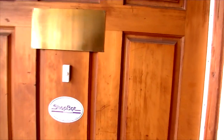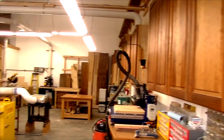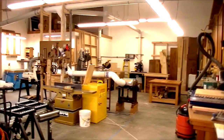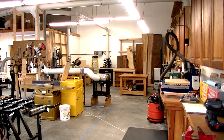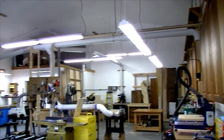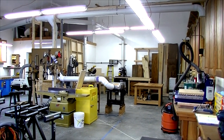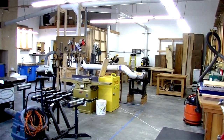Let's go ahead inside the main door. For those of you who are familiar with my video of my Virginia workshop, you'll realize right off the bat that this is a lot different. When I moved in here, the biggest challenge was to get better lighting. I used to have lighting way up on that 17-foot ceiling and I had to add a lot of fixtures and lower them down to about 10 or 11 feet to give me better light. And also the challenge was how to get the tools in here and get them wired up and get the dust collection fixed up.